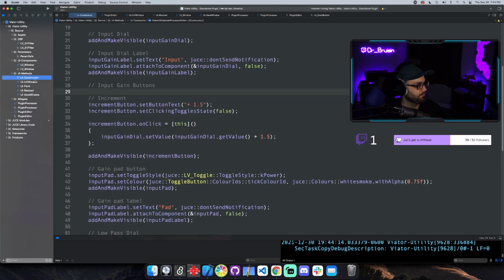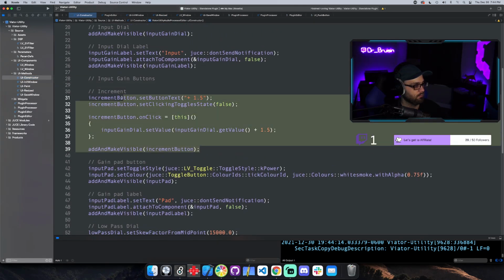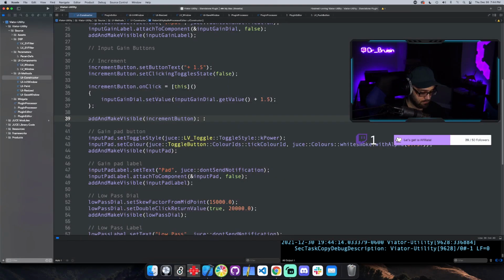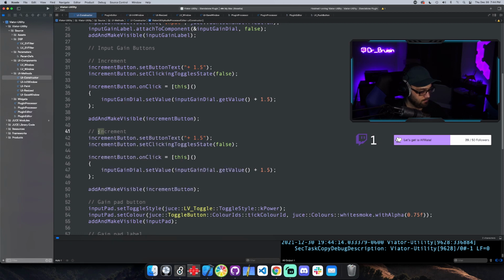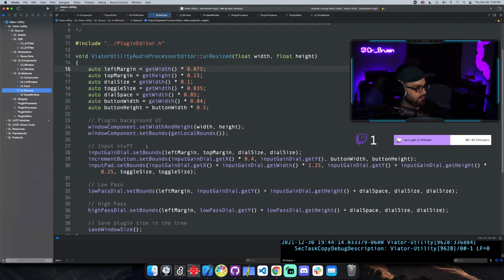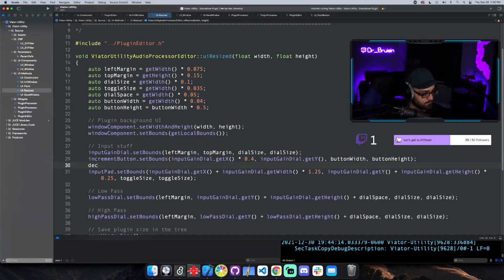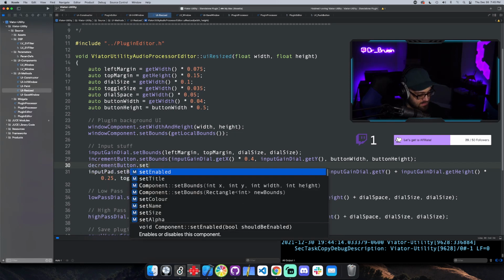So we'll just go put it here. Decrement button dot set bounds.